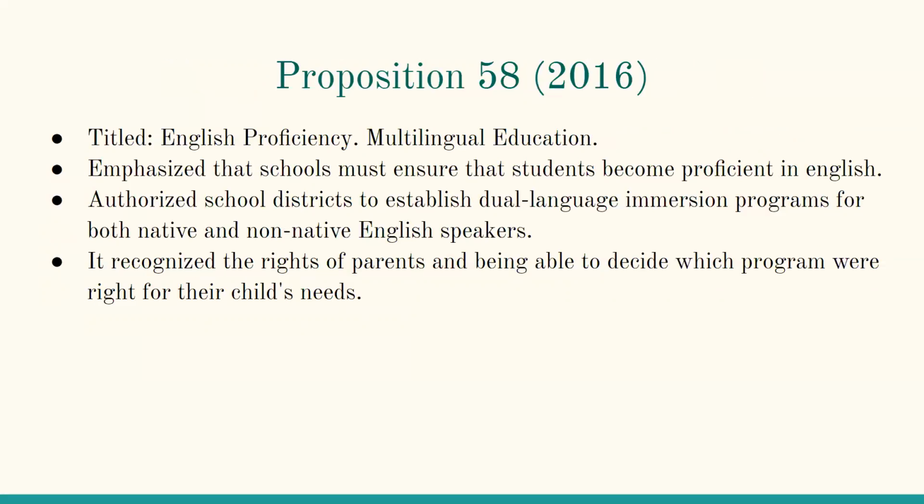Proposition 58, this is in 2016. This was titled English Proficiency, Multilingual Education. This emphasized that schools must ensure that students become proficient in English, authorize school districts to establish dual language immersion programs for both native and non-native English speakers. This also recognized the rights of parents of being able to decide which program is right for their child's needs.